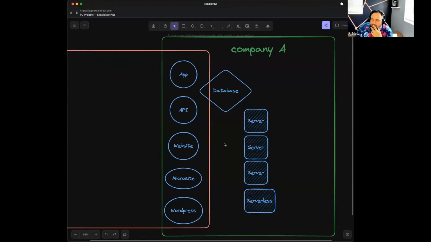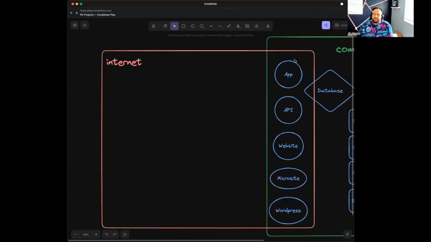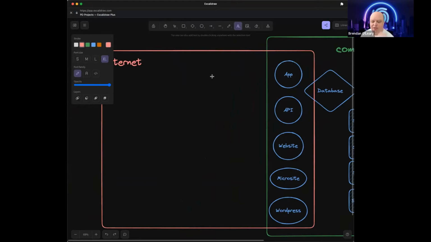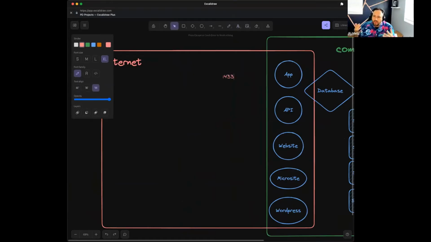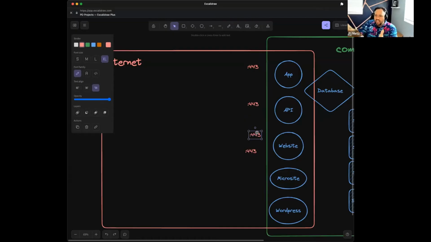And so then let's talk about this side of the world, the internet. How does this stuff present itself to the internet? That's going to be through ports. Do you know what a port is, PJ? Can you describe what a port is? I have a basic idea of a port. Like port 80, for instance, is always HTTP protocol. Did I say that right? Yeah. So it's like a special way of entry. This is how you get in. You use this port to exchange information in and out.